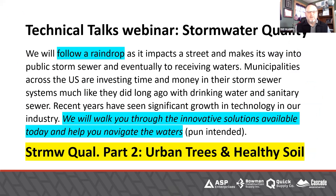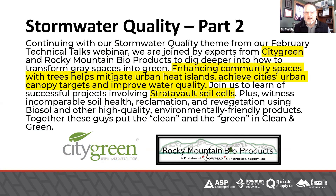This is part two of two, and we talked about innovative solutions to follow a raindrop. Part two is going to focus primarily on urban trees and healthy soil. When we talk about sustainability, we talk about vegetation and tree canopies that provide shade and reduce the heat island effect. I've highlighted some of the words from the registration link — these are the things we told you we would cover. Steve Lovering from City Green is going to cover enhancing communities, improving water quality, urban forestry goals, healthier soil, and healthier vegetation. With that, I introduce you to Mr. Steve Lovering.